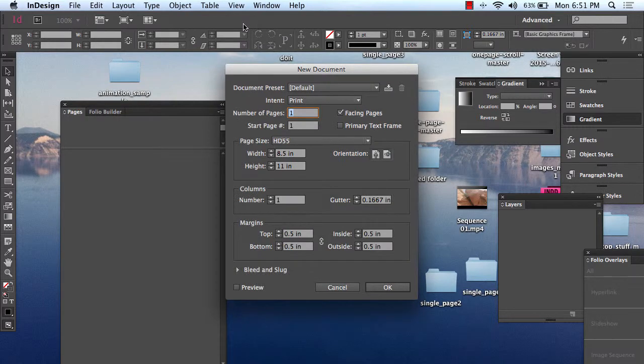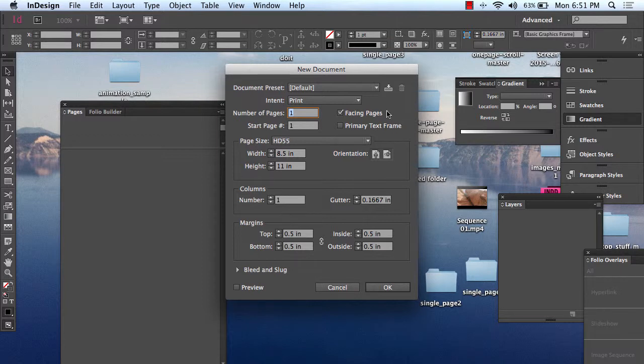Do you want a single page or facing pages, right? A facing page would be 2 pages next to each other. Well, since I'm making more of an Acrobat file, I don't want 2 pages facing each other. Unless you want, you can determine that, but I like to look at a single page at a time.